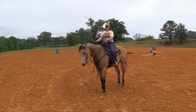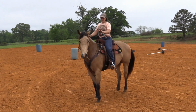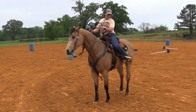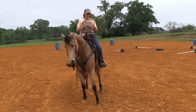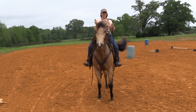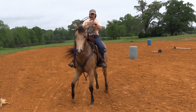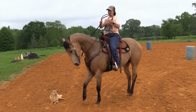I want to have total control of my horse's body. I want my hands connected to their feet. So I want their feet to follow where my hands go, and then I use my feet to move the back end of the horse. So if I want her to move her hip, then I use my foot back and I ask her to move her hip. If I want her to move her whole body, then I'll squeeze right in the girth area and pick up my rein and ask her to move laterally in that side pass.